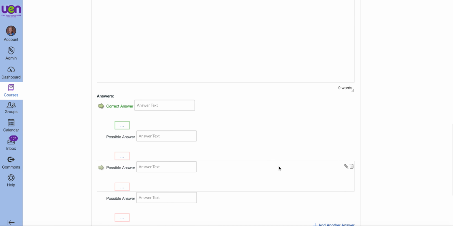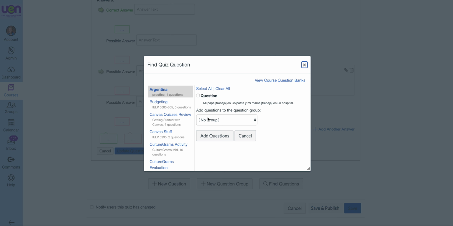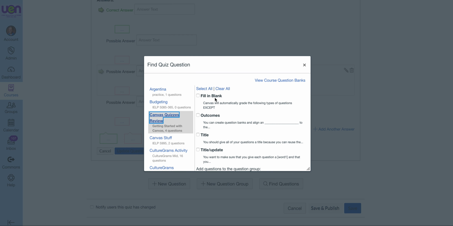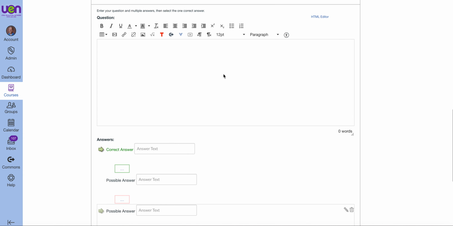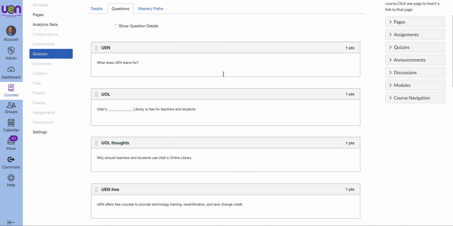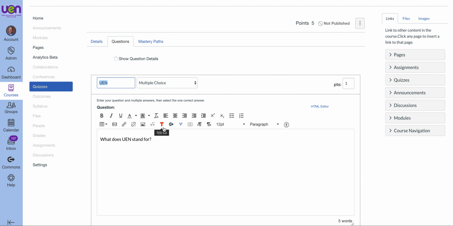One of the options that you do have is to find questions. If you've titled your questions, they're going to be easy to find, and you'll know what it is that you're asking about. If you haven't titled the questions and they're just numbered, you could have 50 number ones in there, and then it'd be really hard to sort through. So let's take a look at this first question that we put in here.